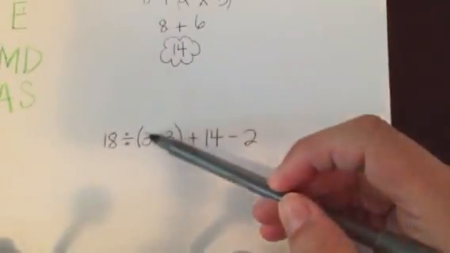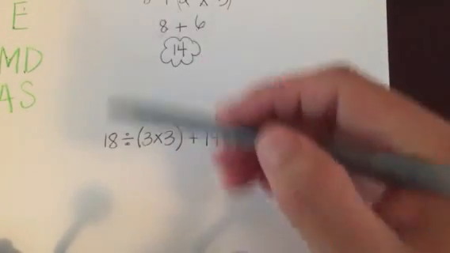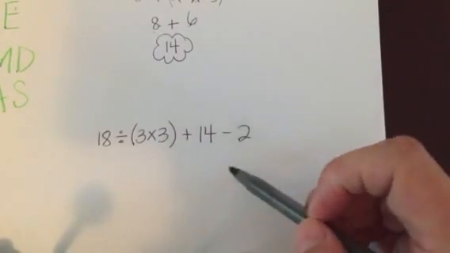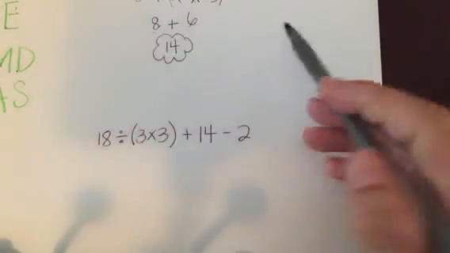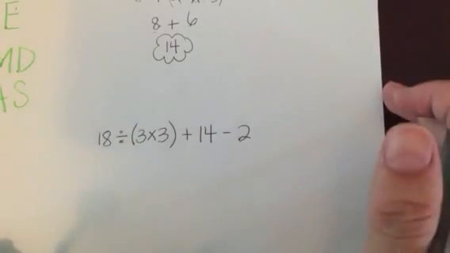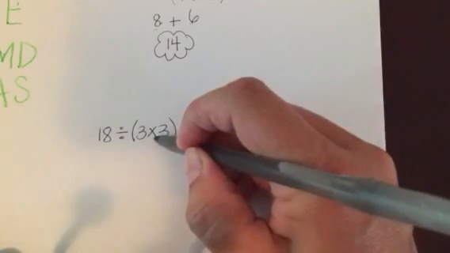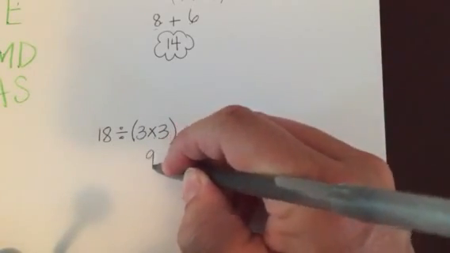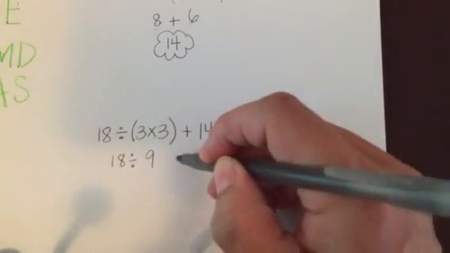Sometimes we have an expression that includes parentheses. So in this one, we are going to follow the same set of directions, the PEMDAS, to solve. So our first is the P, which means that we're going to do parentheses, brackets, or braces first. And in this one, you can see that 3 times 3 is in parentheses, so that's what I'm going to do first, which is 9. And I'm going to leave everything else exactly as is.